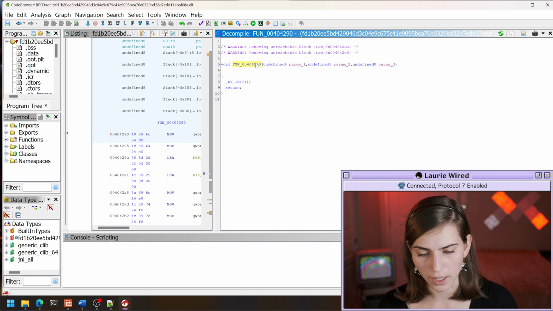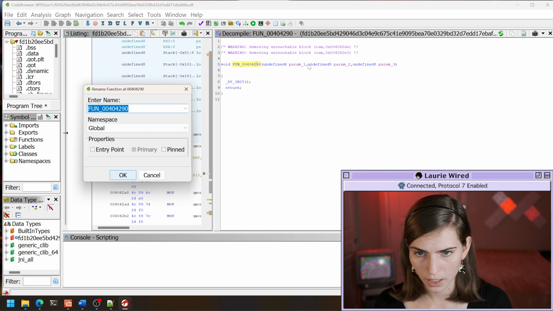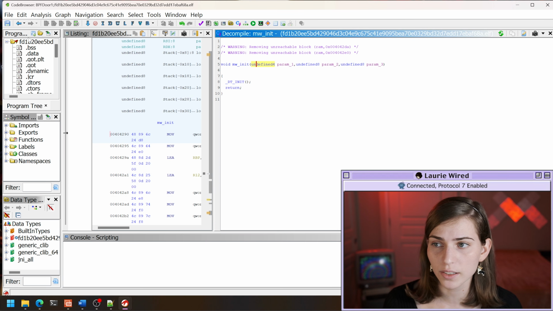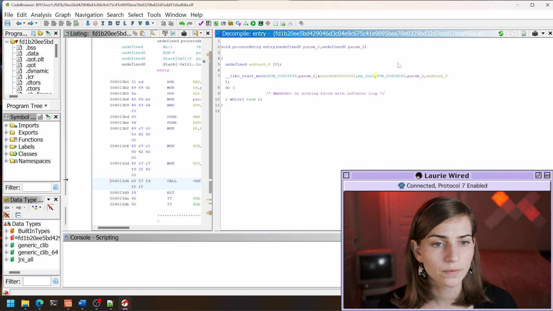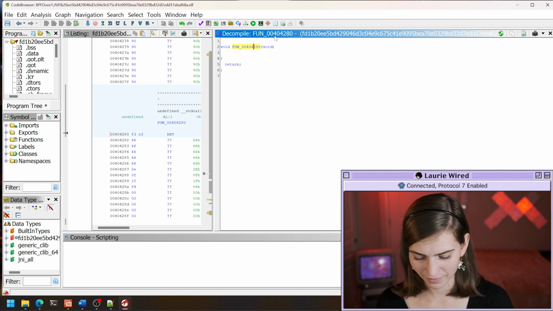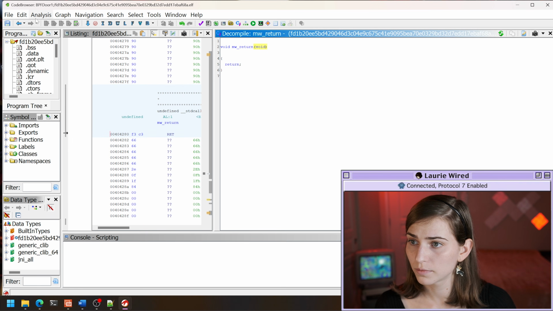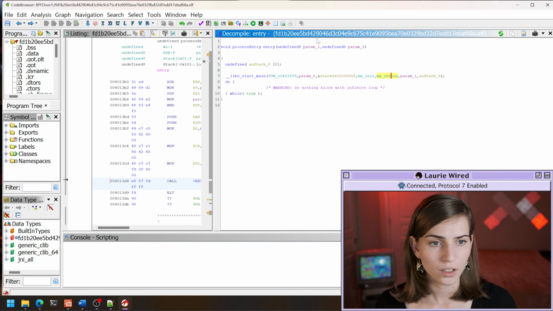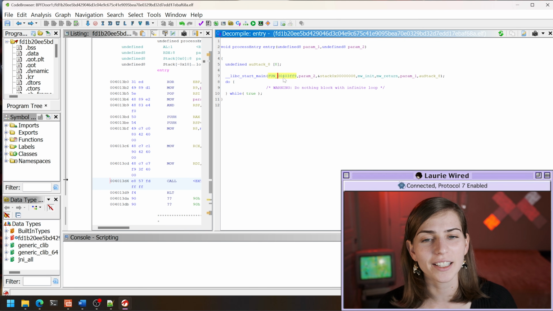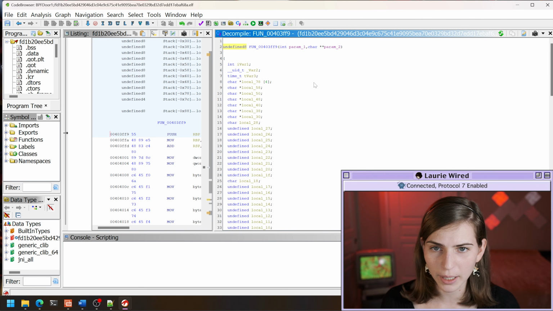I'm going to rename this. You can do rename with L, or you can just do rename like that. And do malware init. We'll name it that so we know we've taken a look at this. And I'll double check what this is. Doesn't really look like anything. So I'm going to name this malware return. Alright, these didn't look super interesting, so I'm guessing most of our main functionality is going to be in this particular function right here. So let me start my analysis.